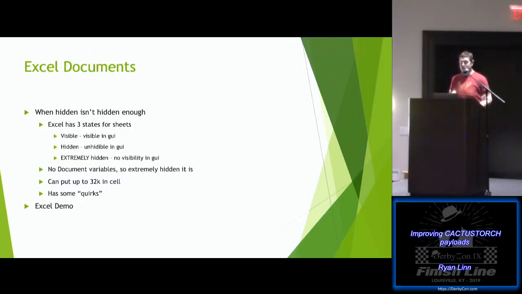The only downside is it only supports 32K per cell, and it also has some quirks. The quirks are it will try to auto figure out, even if you tell it what format something should be, if it starts with a math character, what it should do. And so we're using base64, which has math characters in it. So if it starts with a slash or a plus sign or an equal sign, it's gonna get weird. So you basically just have to move those around your boundaries to get it. But other than that, it's completely automagic.